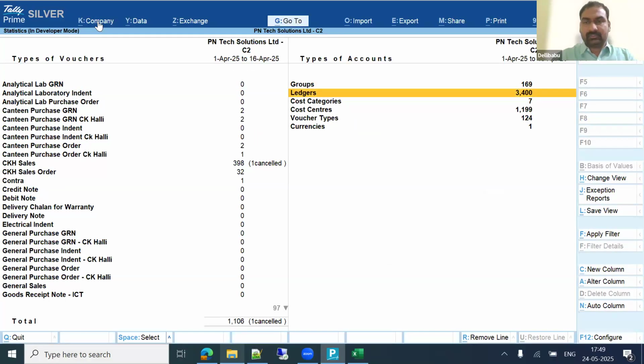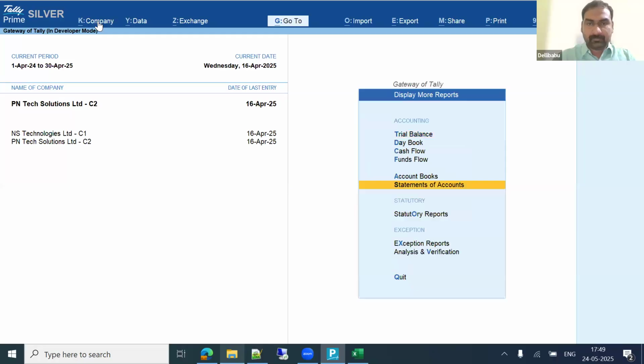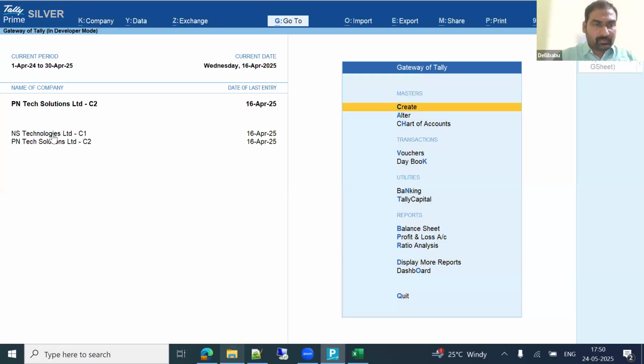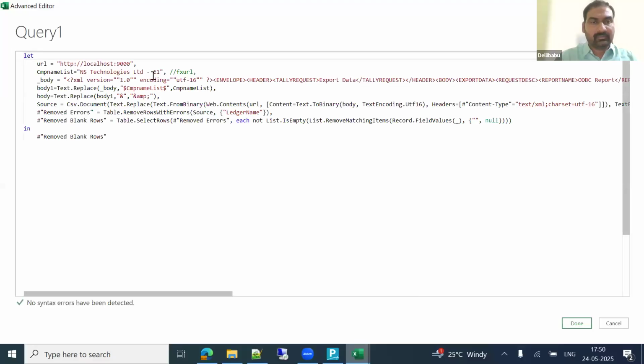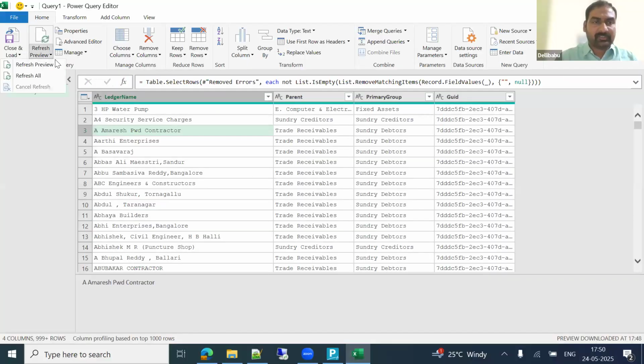See, there are 3,400 masters. Anyhow, there are two companies. Here we hard coded the C1 company, company 1. Now it will extract C1 data only, even if you refresh multiple times. It won't extract other companies.